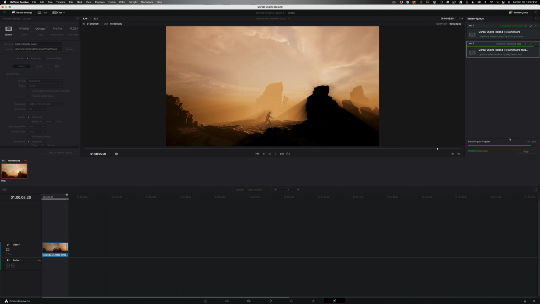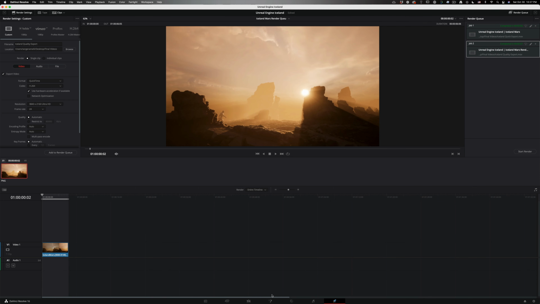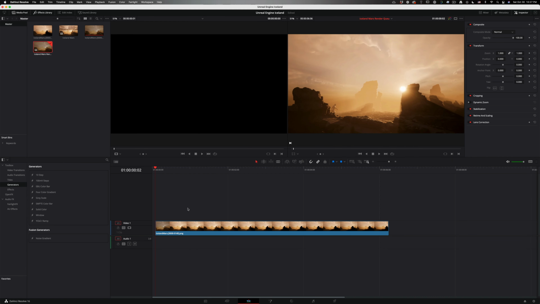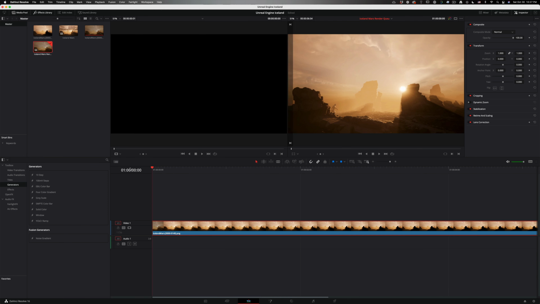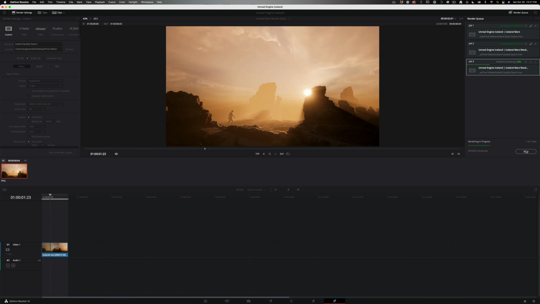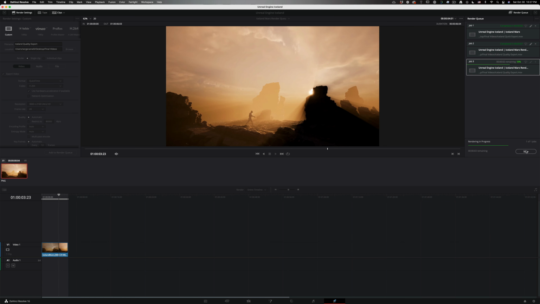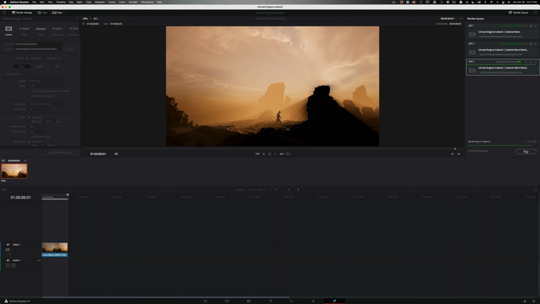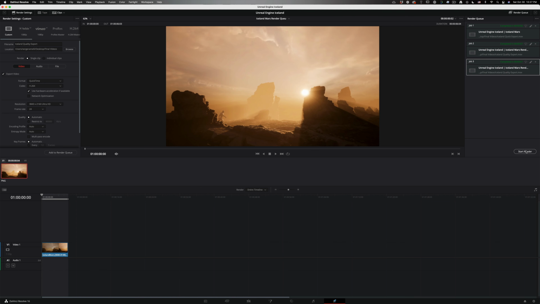All right. I have the feeling there was some black screen at first. Let's zoom in. I'm going to look. Yeah, there was something. Okay, let me re-render it again. Sorry about that. So add to render queue, replace, and re-render. Start render. What I did is I forgot, when I took the 2 frames out, to bring my clip back. I thought I did, but I did not. Again, watch my tutorial on DaVinci, link is down below.